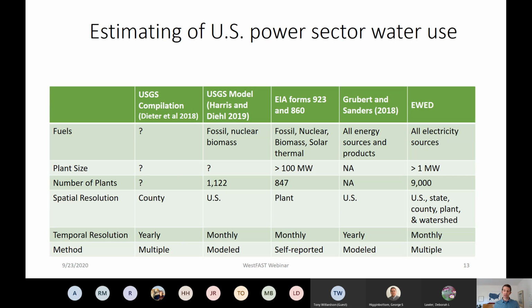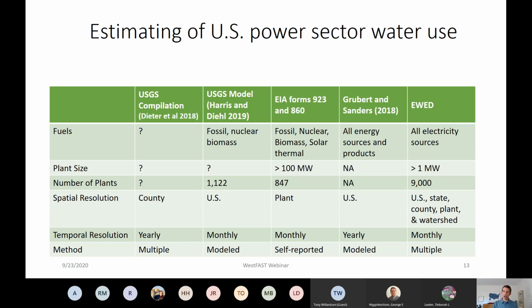within watersheds. And the scale that we use is the HUC 8 region scale in the hydrologic unit code system. And I'll show you that in a little bit. We're able to characterize water consumption and withdrawal on a monthly scale. And we're able to do this because we use multiple methods.